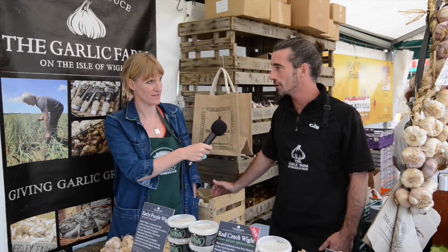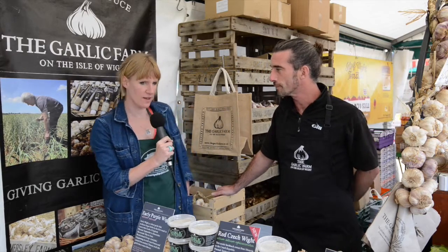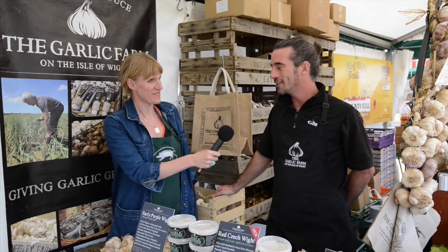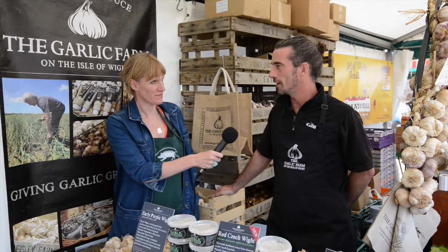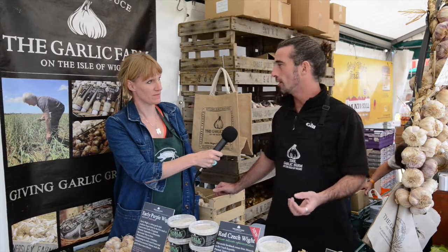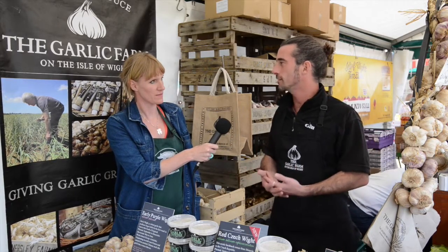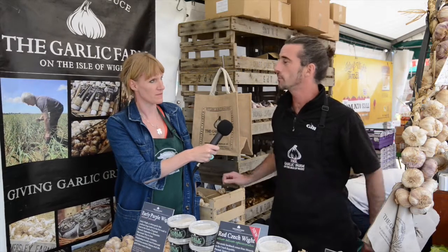I see that you've got a large elephant garlic over there — which has to be the largest garlic I think I've ever seen. They are huge, yes. They're an onion crossed with a garlic, so you won't get the same garlic strength as one of our early purple, for example, but roasted or barbecued they're beautiful — serve it as a standalone or feature vegetable on the plate.